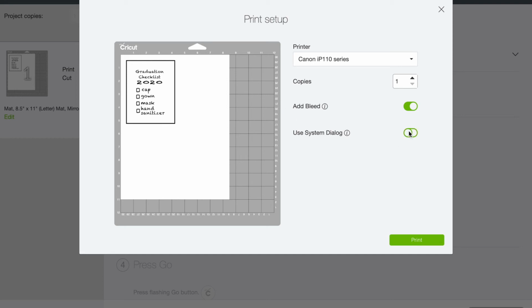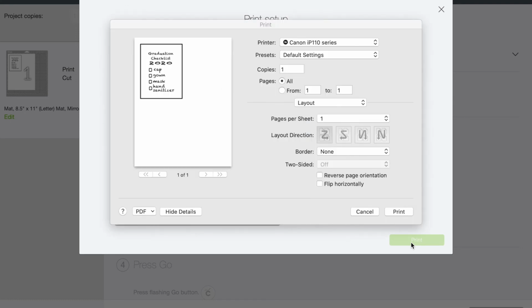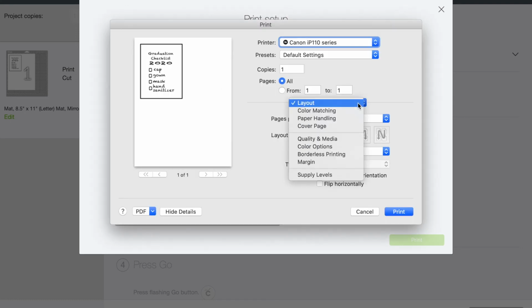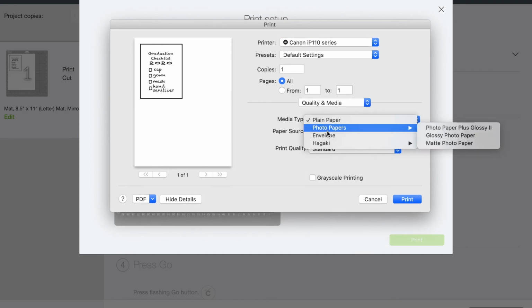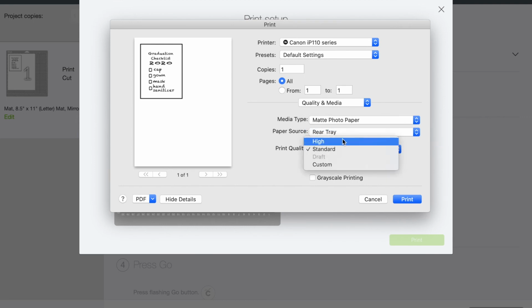If you want a glossy finish, you could use a glossy photo paper if you choose. I like to use the matte instead of glossy. But once you get your printer dialog box open, however yours works, just go ahead and change it from plain paper to photo paper before you print it. And I like to also put it on high quality. I just think it makes a much cleaner, nicer print.